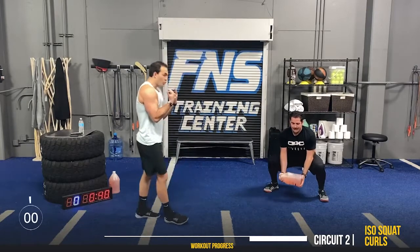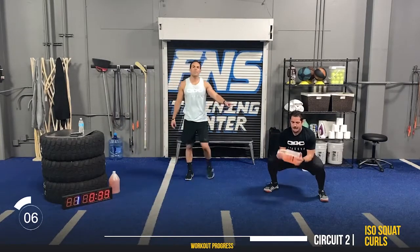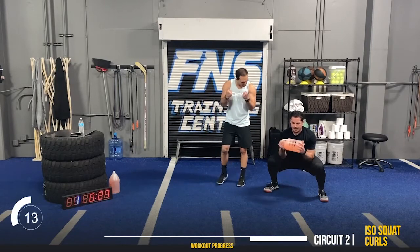10 seconds, guys, here we go. Let's get it. Stay down low, chest is up, squeeze. Drive your elbows into your legs and really squeeze those arms. Down and squeeze, down and squeeze. Good, so he has about, I'd say, 10 pounds right here. But he's gonna make it feel like 50 pounds because he's gonna be mindful in his movements. When he comes up, he's gonna actively squeeze those muscles as hard as he can.